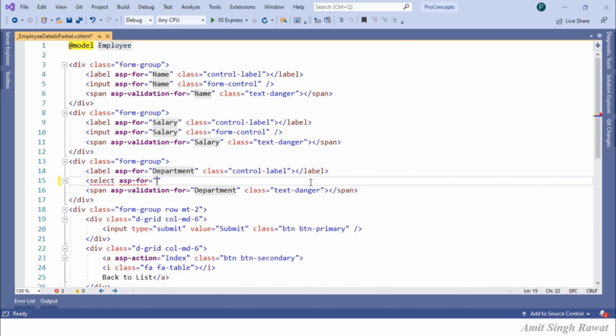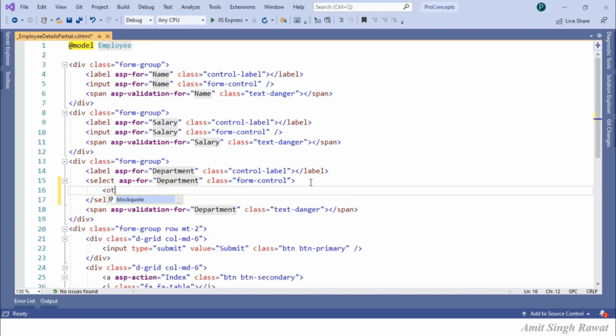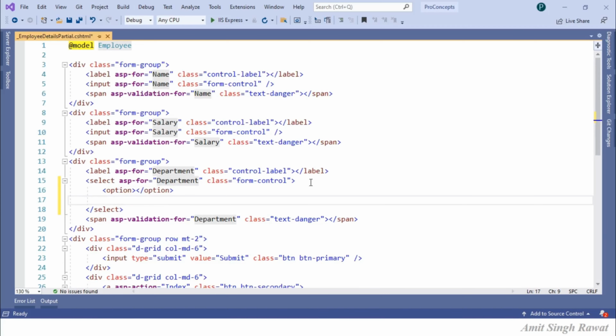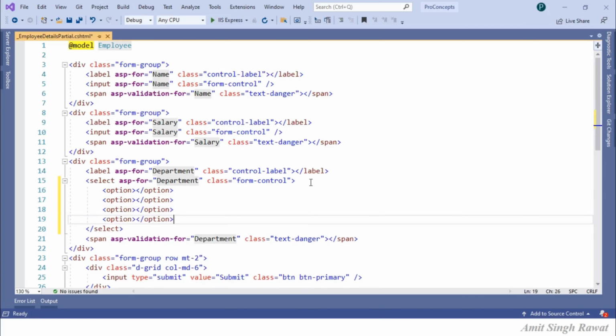Type select, asp-for equals Department, class equals form-control. Next, use the option tag: option, close the element, and copy and paste this line 3 more times.